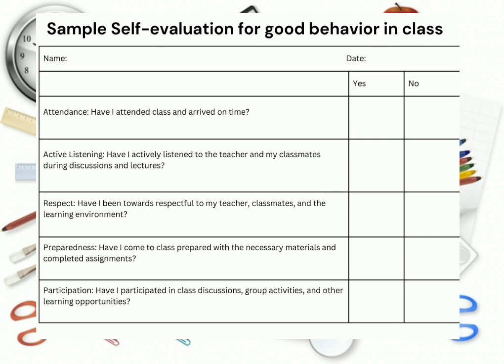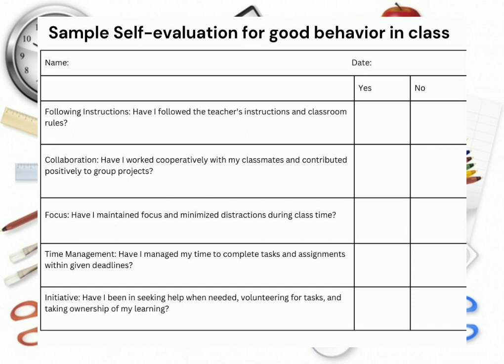come to class prepared with the necessary materials and completed assignments? Fifth, participation. Have I participated in class discussions, group activities, and other learning opportunities? Sixth, following instructions. Have I followed the teacher's instructions and the classroom rules? Seventh, collaboration. Have I worked cooperatively with my classmates and contributed positively to group projects?